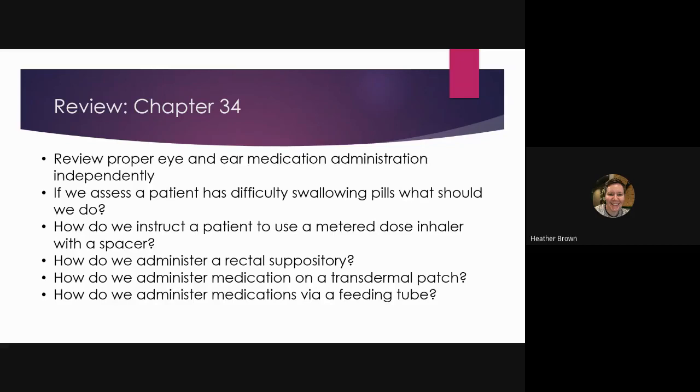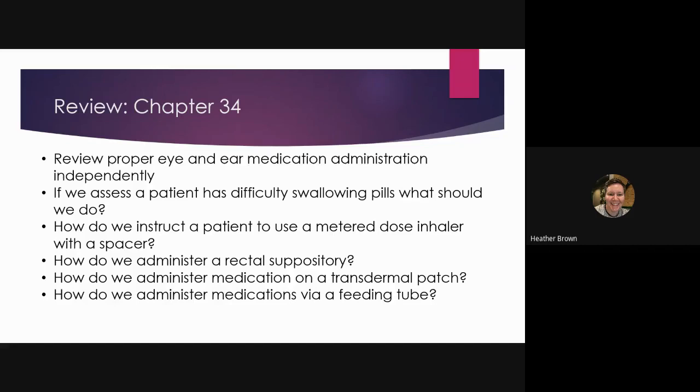Now, it shouldn't be all the way closed. If they tilt their chin all the way down, then they cannot swallow at all. So they need to tilt their chin down slightly and swallow. Now, of course, I would not do this for all patients. This is just a patient that has a little difficulty swallowing who maybe doesn't have an alternative route that we can give medications to, and you're still confident that they're able to do it. They just need some guidance. So that is how we would guide them.